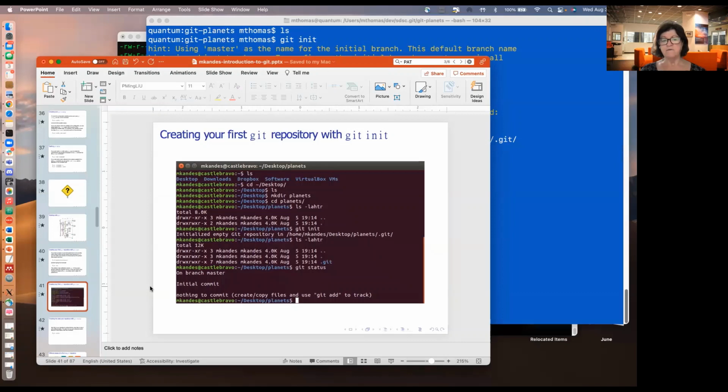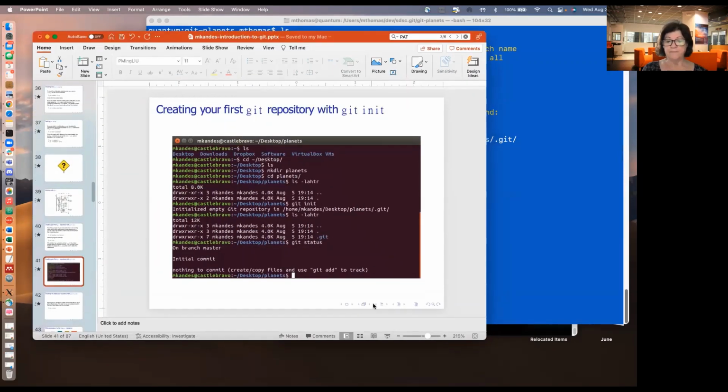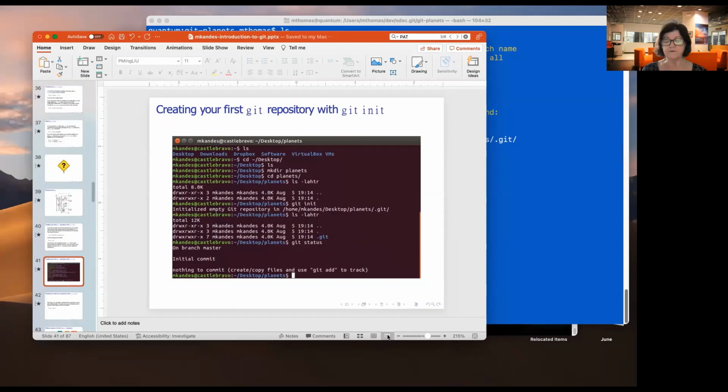I want to make sure I cover all the material, and it's quarter till, and we have until 9:30. So I do think I want to finish with this introduction and then come back and actually do the work at that point. So I'm going to go back into SlideShare mode with my talk and move through some of this material.